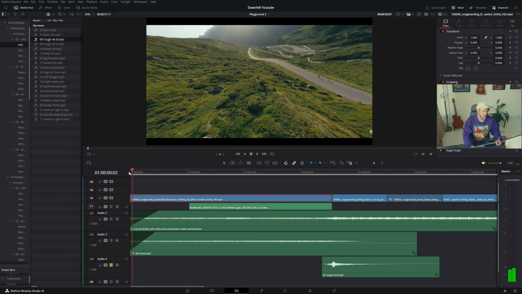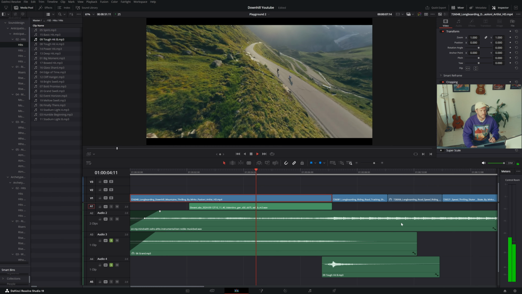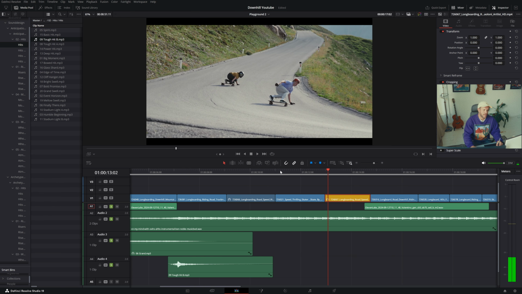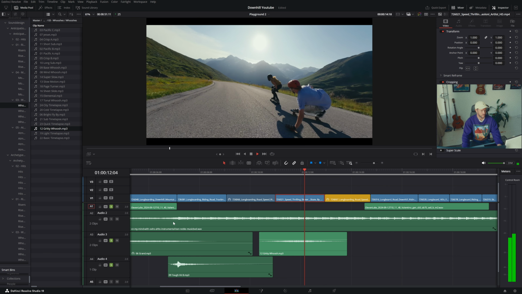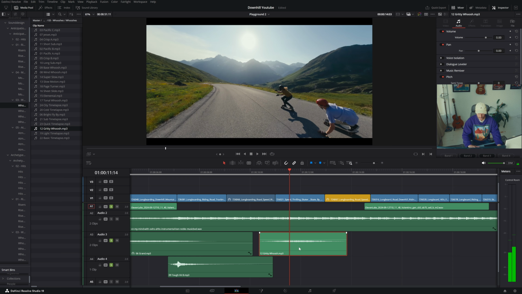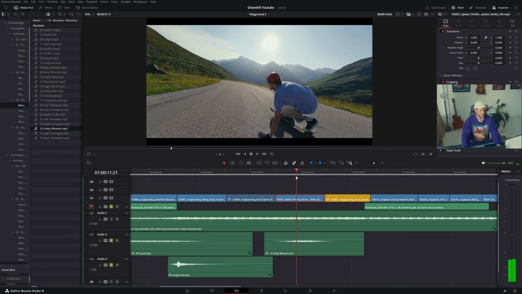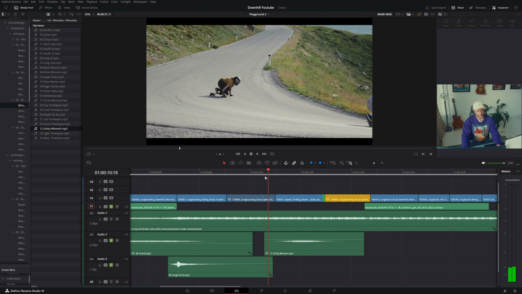And now let's listen to the hit and the riser. Cool. So we see that he goes from the right to the left. So we can do a little whoosh that goes from the right to the left. Okay, let's do that. Let's speed it up. Maybe I want them to start right here. Yeah, that's better.